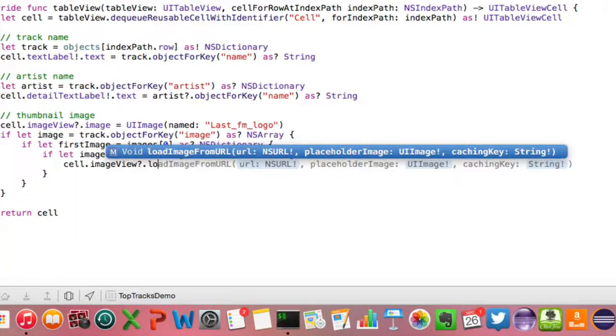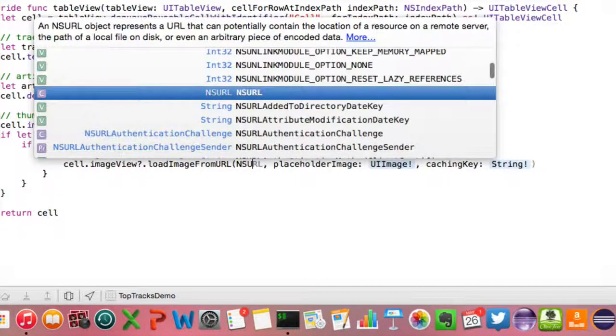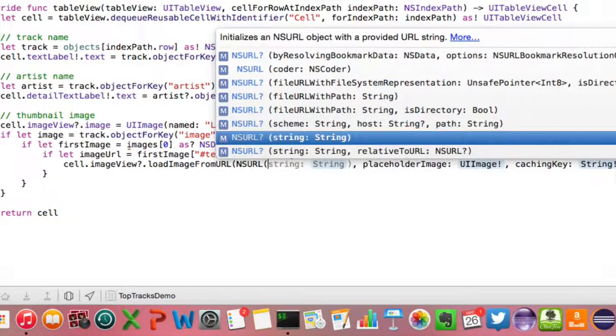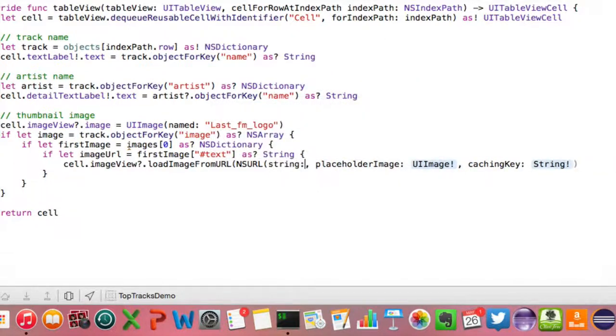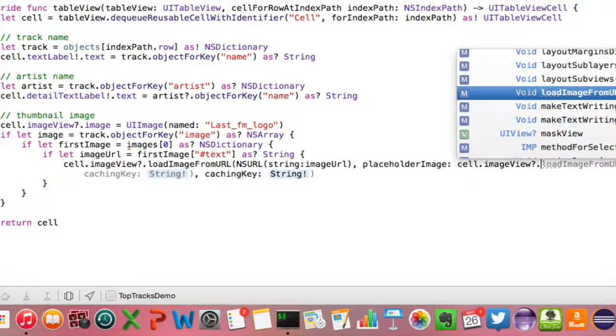So I can say load image from URL, and the URL I'm going to construct from that string. And the string here is image URL. And my placeholder image, well, I've already got a placeholder. It's the one I just loaded up there. So I'm going to just say this one is cell.imageview.image.